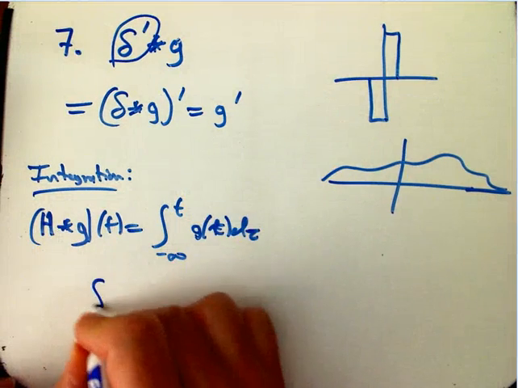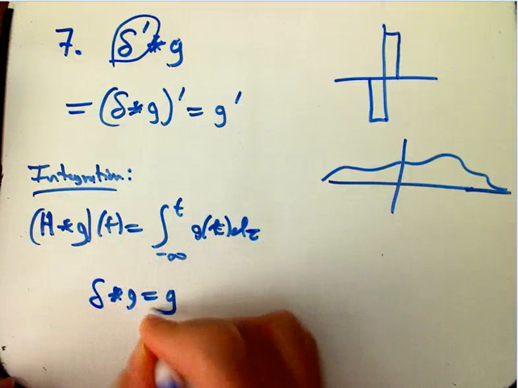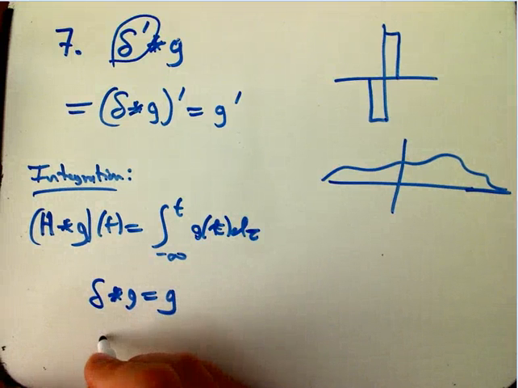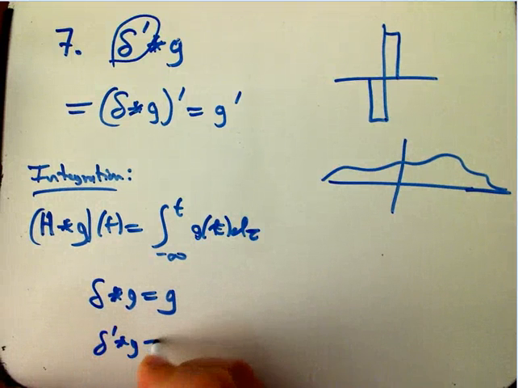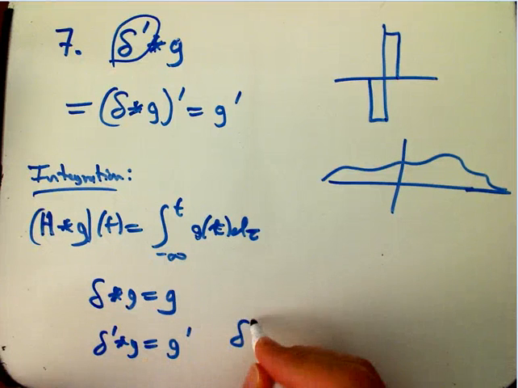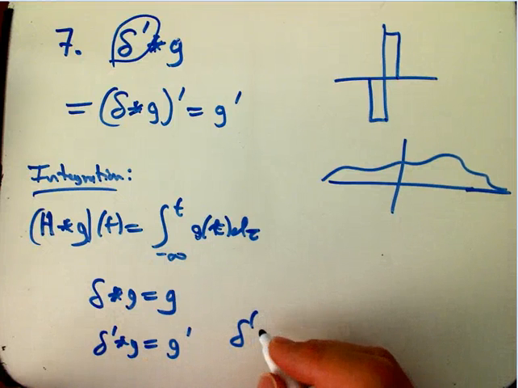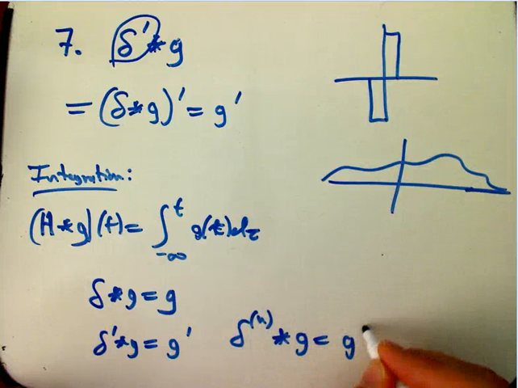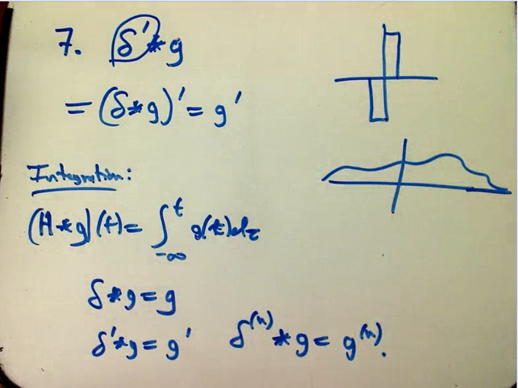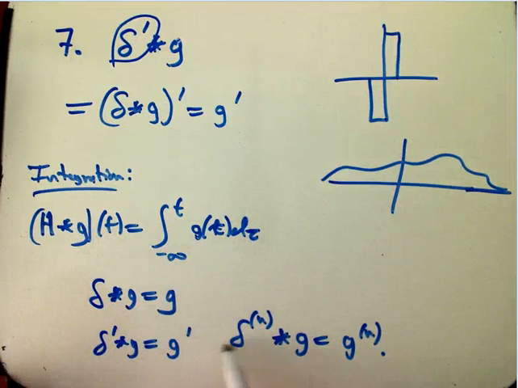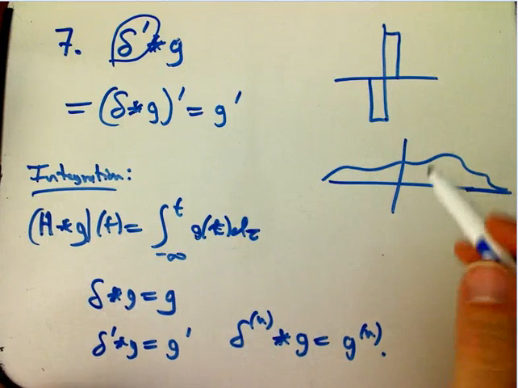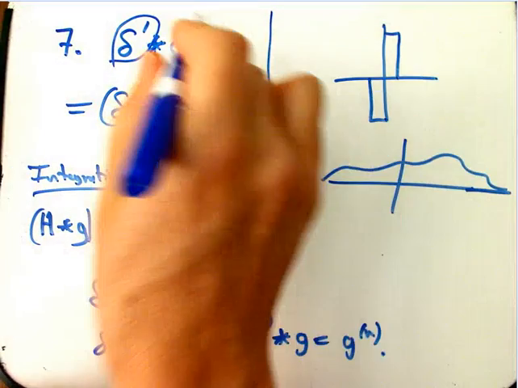The identity, doing nothing to a function, sounds kind of silly to have a complicated interpretation of that, but it's cool. It's convolving with delta. And then delta prime star g is the derivative. And similarly, and this is, I think, problem 8, the nth derivative of the delta function star g is the nth derivative of g. So everything in one variable calculus is a convolution: integration, differentiation, multiple differentiation. This is not something I included in the PDF, but let's see another way to make this plausible.